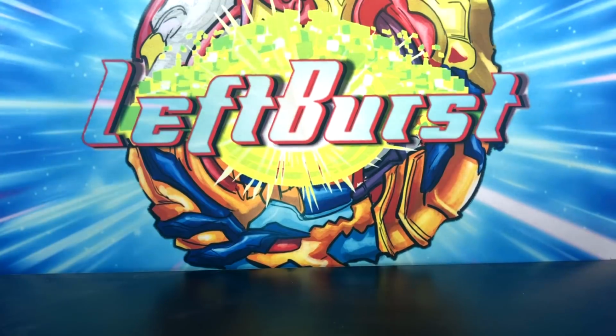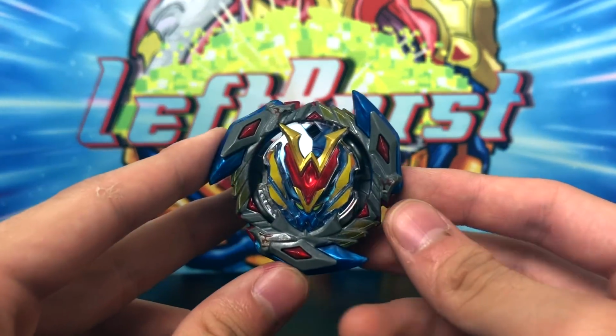Alright, so in the next spot, we have a Beyblade that I'm really surprised made it all the way to the number 3 slot. Cheeto got 52 points. This Beyblade almost doubled that. It got 98 points. So there's a big gap between number 4 and number 3, and the number 3 slot is really surprising. I did not think this Beyblade was this popular. But in the number 3 slot, we have Winning Valkyrie.